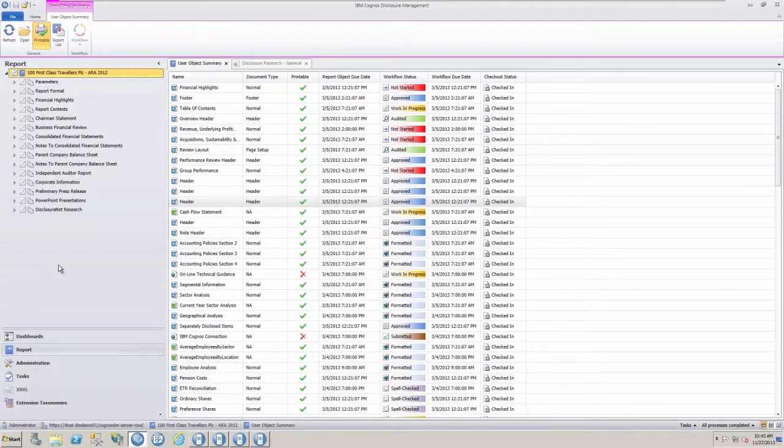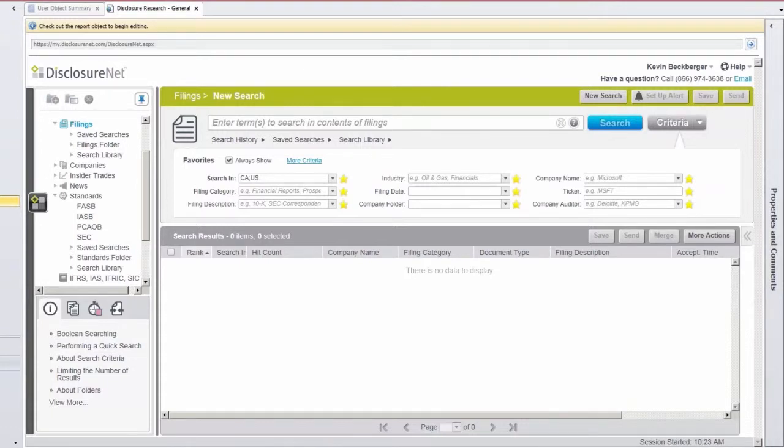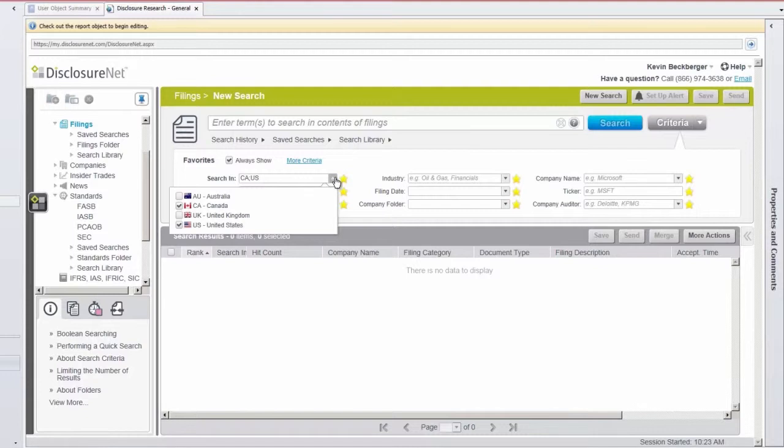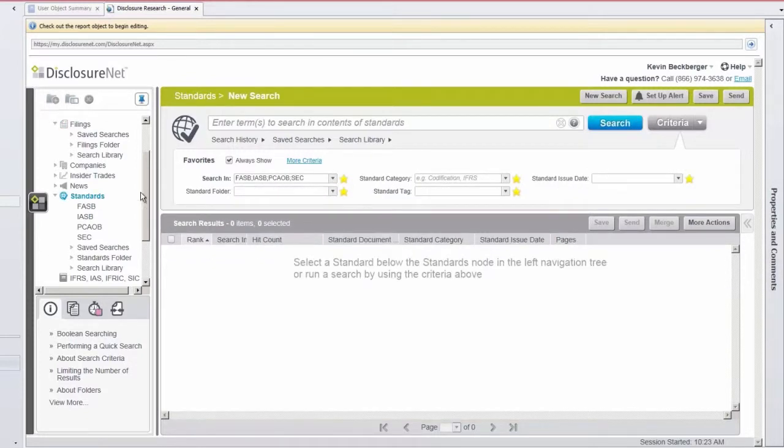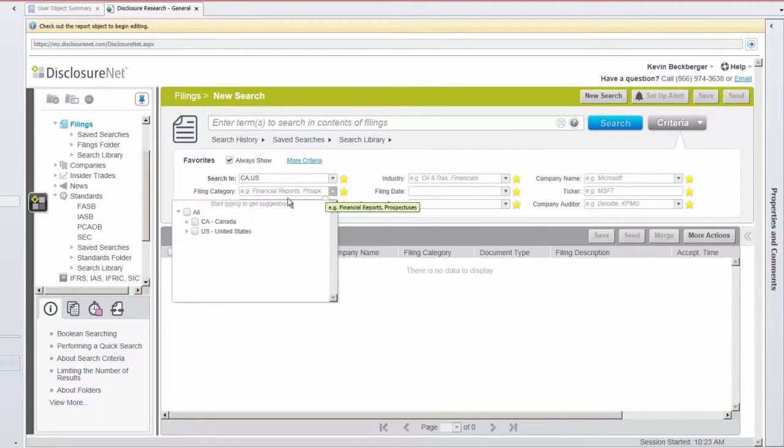But what about the quality of the varied disclosures that make up a report? DisclosureNet's research capabilities put benchmarks, sample filings, accounting rules, regulations, and peer comparison and analysis at your fingertips. Whether attached to individual notes or research performed on a higher level, DisclosureNet's research database contains over 20 million regulatory filings from the US, Canada, Australia, and financial statements from the UK. Additionally, DisclosureNet provides access to accounting standards from governing bodies like the SEC, IASB, and FASB. With over 40 search filters, including industry type, filing date, and document type, finding intelligence is easy.